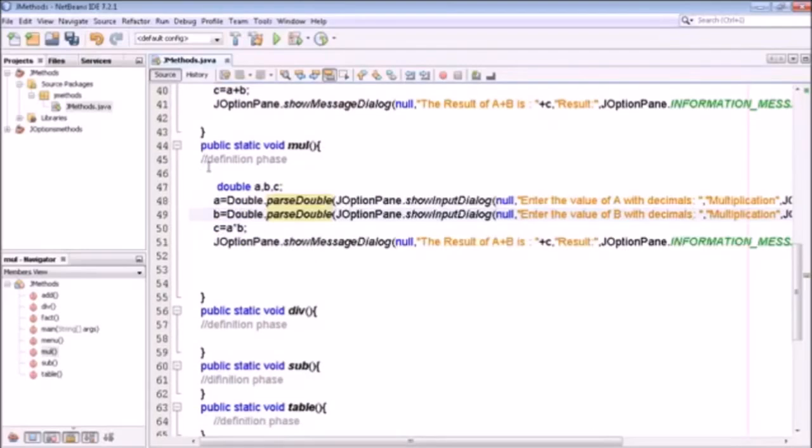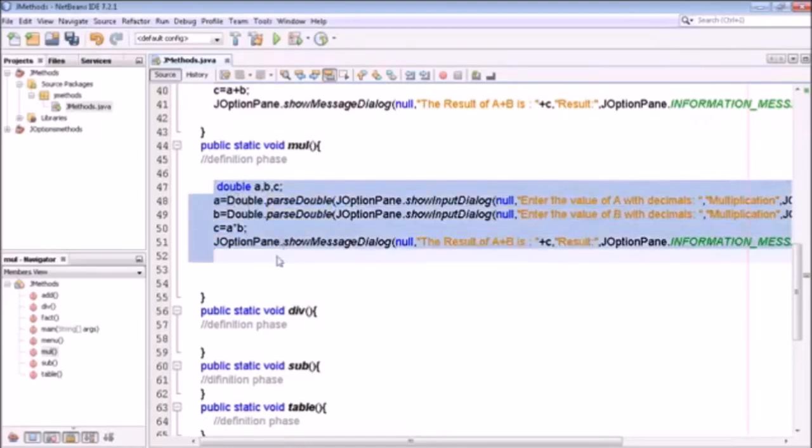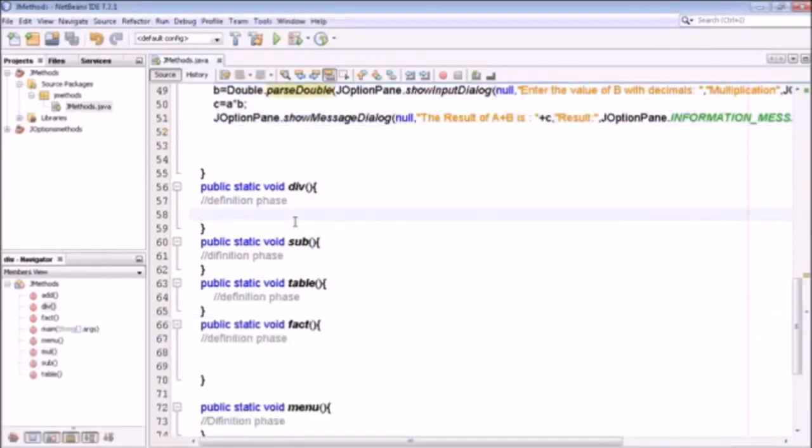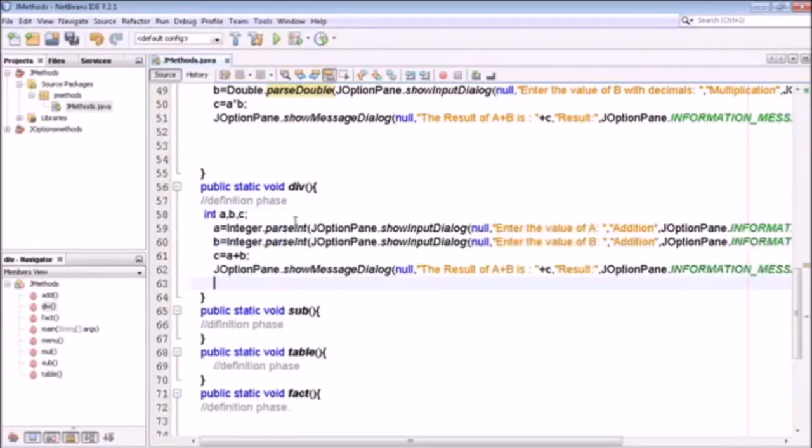Now the same part I'm just going to copy again to the next, that is division. So integer, parse integer, okay, I'm just going to change it for division, and here I'm going to change the result sign, asterisk, or you can put multiplication a into b.